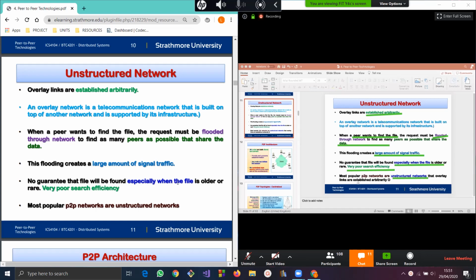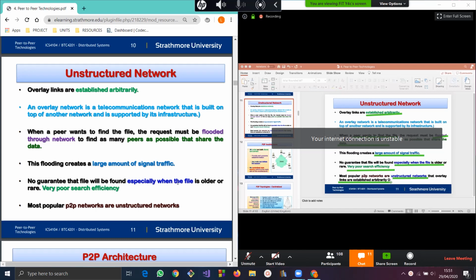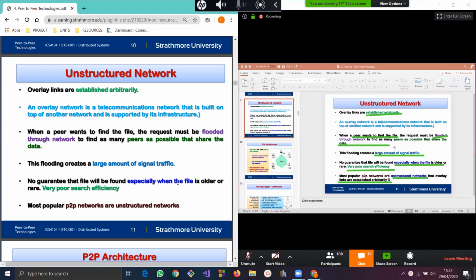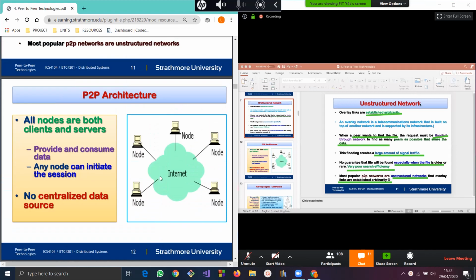P2P networks are unstructured, where the links are established arbitrarily. And if you think about it, it is another way of saying it becomes very difficult to trace. Because if it's structured, I can easily trace which clients were coming from where and what particular file they were interested in. Maybe the authorities were trying to ban some of this software. I remember in one country where it was being used to share inappropriate content, and because it was unstructured, it could be very difficult to discover. The authorities had to use very skilled techniques to identify some of those.